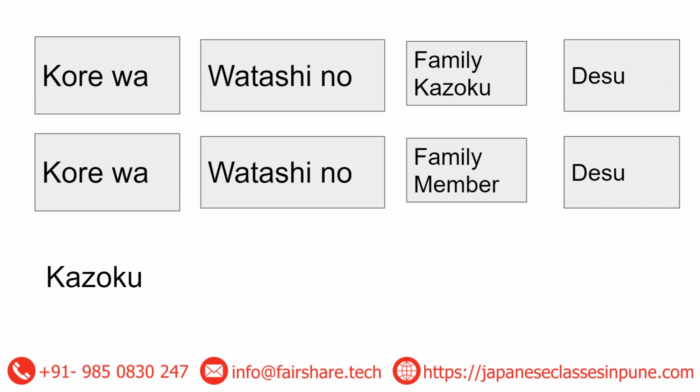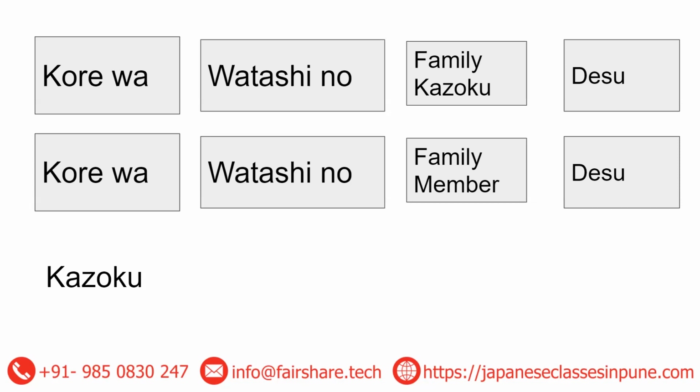Okay, now let's go to the answer part. Now if I have to say, or if Amit has to say कि हाँ ये मेरी मम्मी है, हाँ ये मेरी family है, how do we say that? कोरेवा watashi no. Now if you remember in the second session, watashi के बाद हमने लगाया था wa, correct? If you remember, watashi wa Tejaswini desu, watashi wa sensei desu, तब हमारा sentence structure क्या था? मैं तेजस्विनी हूँ, correct? But now in this particular sentence, if you use watashi wa, the sentence would be ये मैं family हूँ.